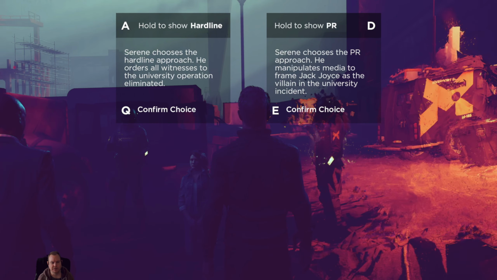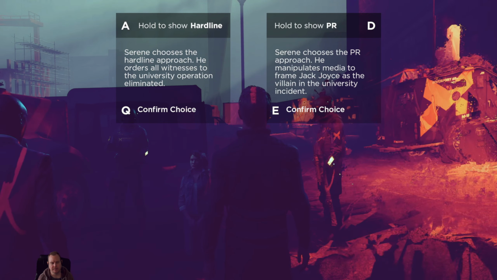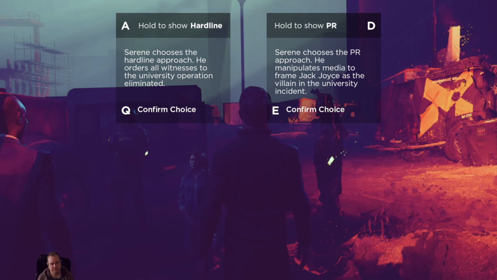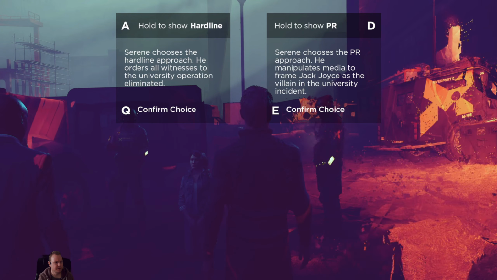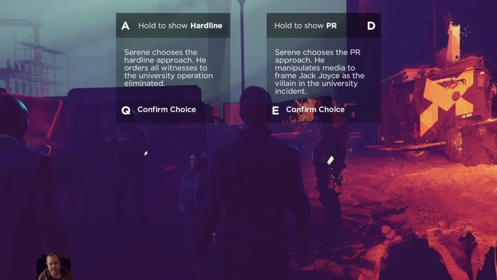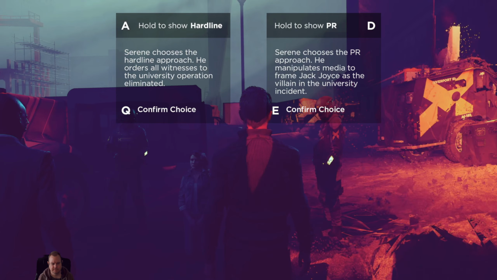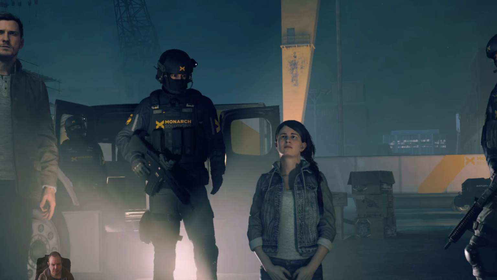Would have been nice if they could have told me. I guess that's the thing, but I was definitely thinking that they meant hold to see, you know, make that choice. It wasn't super clear that they meant hold to see the differences.